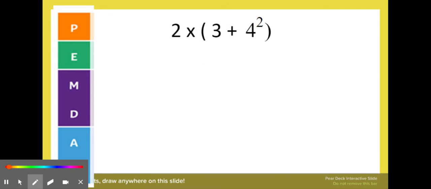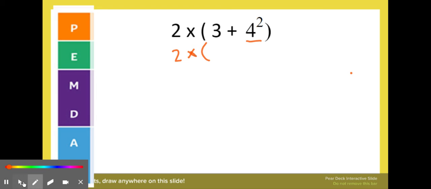I'll do one more example on here with PEMDAS, order of operations. In this example, if I'm going through, my parentheses come first. So I'm not looking at my 2 times. I'm just looking inside the parentheses. And inside the parentheses, there's both addition and an exponent. So when I get inside my parentheses, I'm still going through PEMDAS again, and I would do my exponent first. So I'm going to do this first, the 4 to the second power, 4 squared. So everything else is going to drop down.